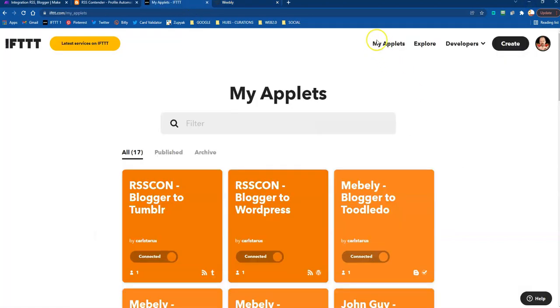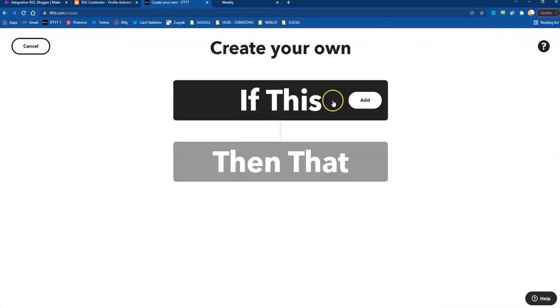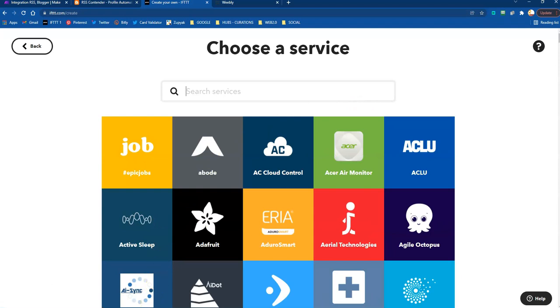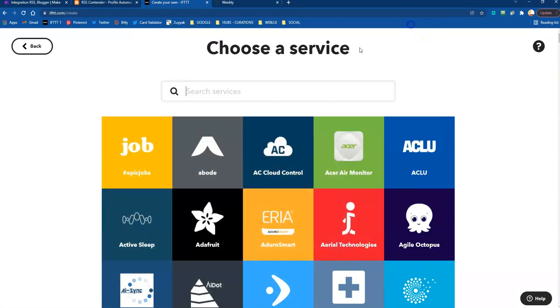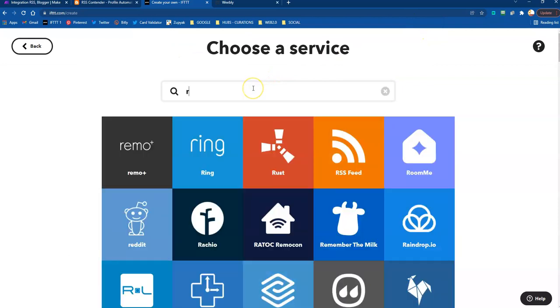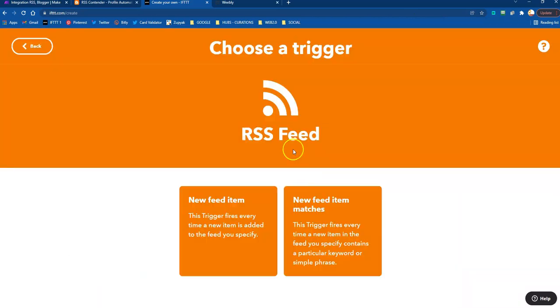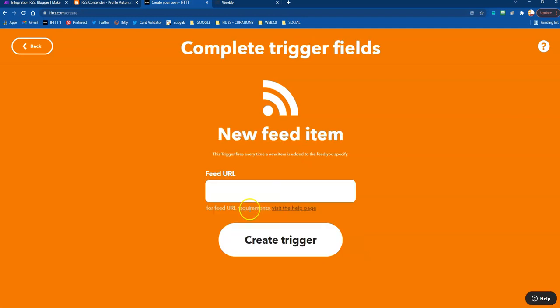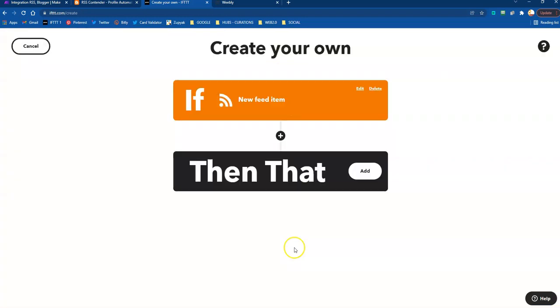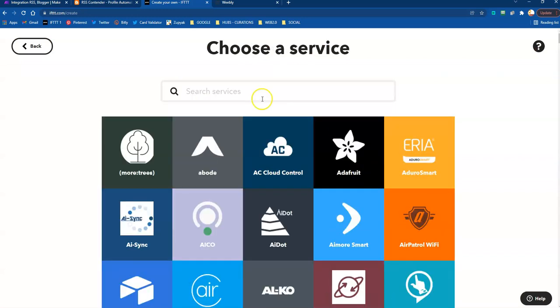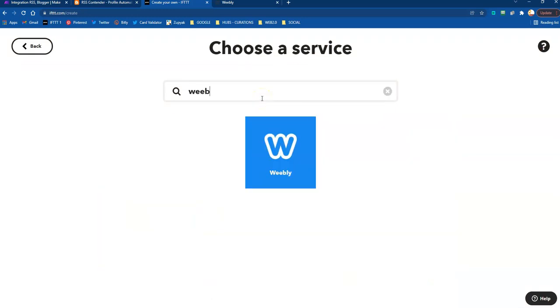So we're going to go again and create a new trigger. And then if, again, we're going to use our Blogger URL, feed URL. We're going to do RSS. Whenever a new feed item comes in there, we want it to make a post on Weebly.